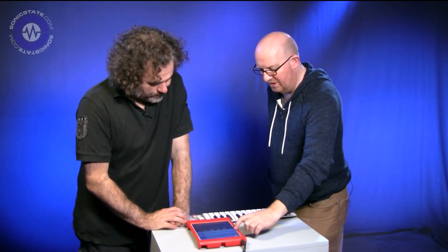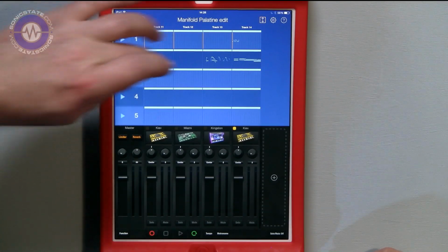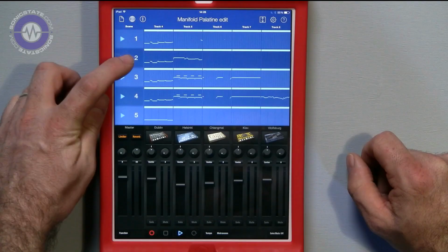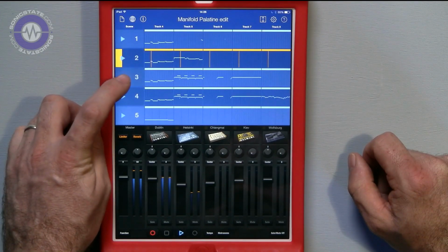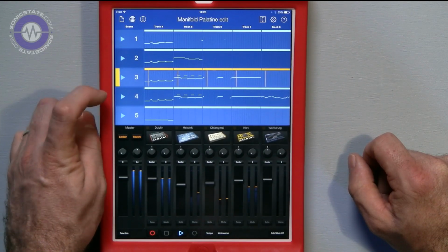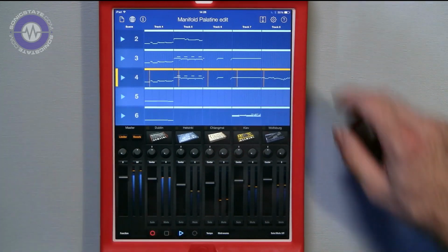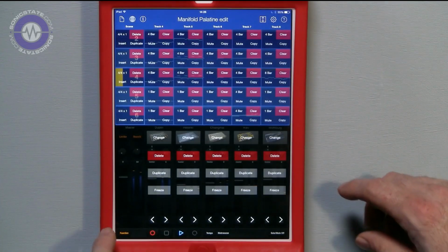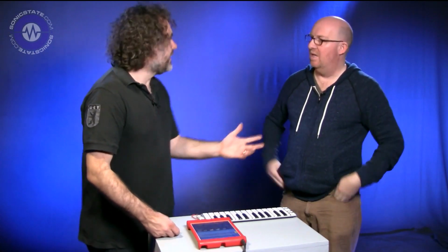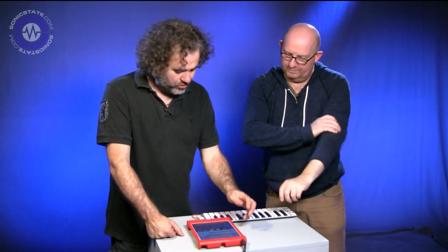Right. Is there a snap function? So if I want to trigger this scene at the next quarter note or bar, is it always to the very end of the sequence? If it's playing, and I trigger that, if I trigger it a second time, it will jump. But that might follow the grid. I haven't actually thought to check that. But it is possible to jump out of sequence and move around? Yes, it is. So you're not having to wait the whole time. We can just make a fast jump.